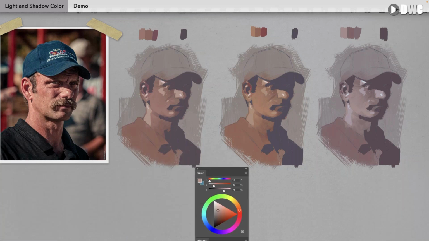Okay, color pick and see where we're at. First example, true to the photo. So we have a light, we have a highlight. Look at them together. That looks pretty nice, right? This whole palette looks pretty nice. Second example, push towards the warm.